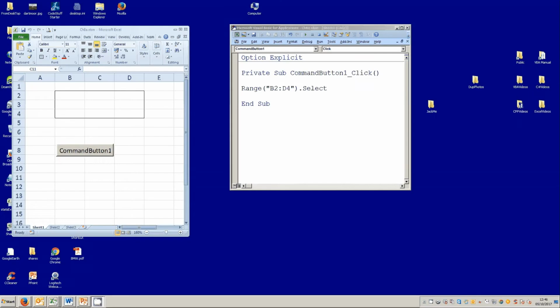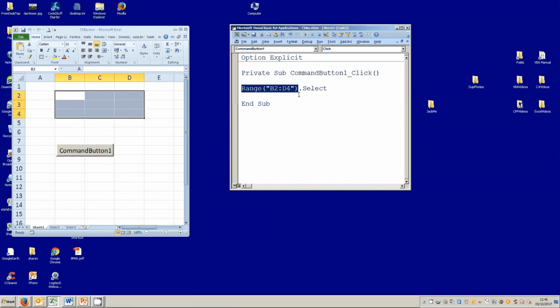In Excel VBA we have the range object, and so we'll be looking now at its properties and methods. We've already seen a few of those, but let's investigate them further. I've just placed some borders around this particular region, B2 to D4, and I'm going to make some code just to show that things are working. I'll select that particular range.